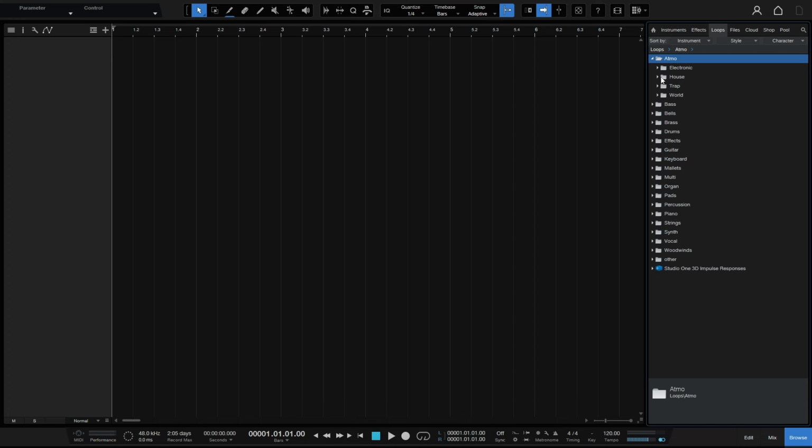Now, if we expand out one of these folders, what we're going to view after doing that is going to be based on what is set here. So if I click on the house, then we can see character. And that's pretty much what we've got there. So if I were to choose general, then we can see other.